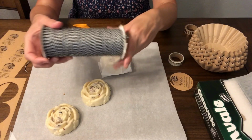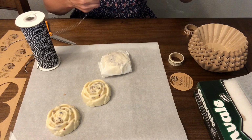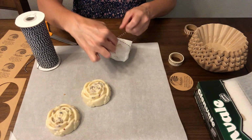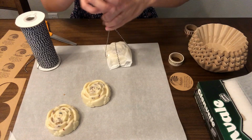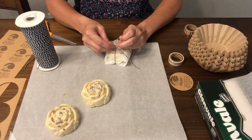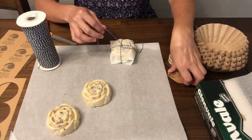So then I take my same black and white twine and we're just gonna do the same thing. This is just baker's twine. You can get it at paper supply companies or craft stores or online. So I am going to turn my bar over again and do the same thing. Make a crisscross on the back. Turn it this way. Make two knots. And make your third knot.